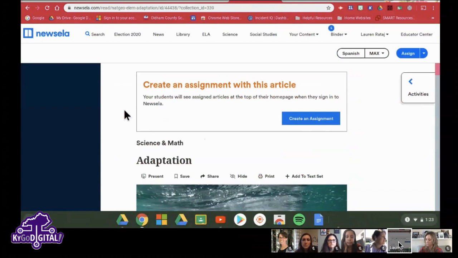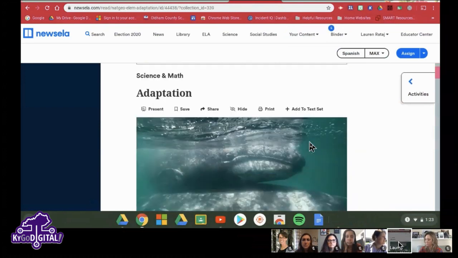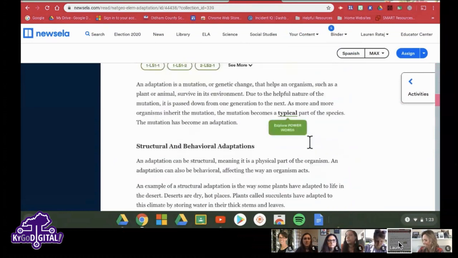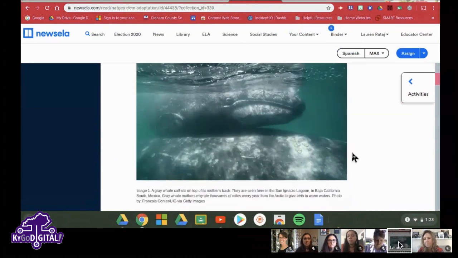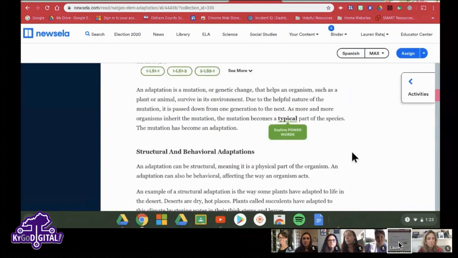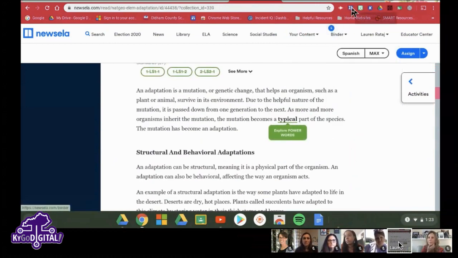Once you're looking at it, you activate your InsertLearning extension up here. And so you'll notice I like this article on adaptations for my students, but I just feel like I could have more. I would like to embed additional questions or discussions or additional information to help support all my needs for my learners. So all I have to do is click on that extension and it will process it.